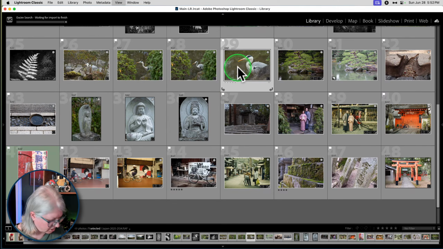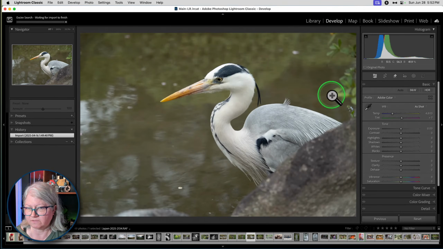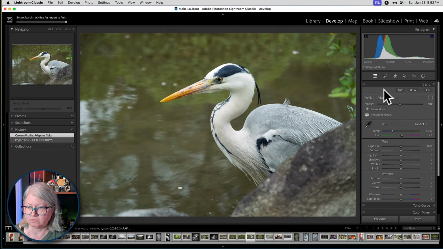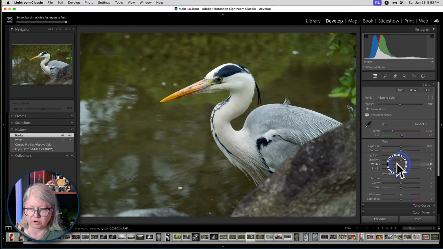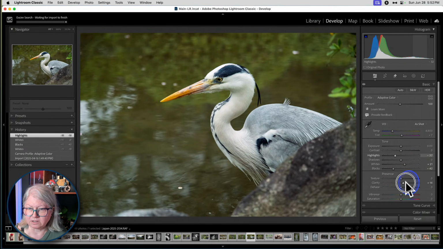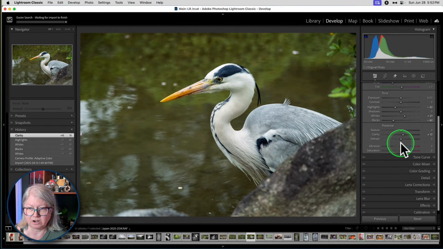I'll do one more really quick one and just review. So the first thing you could try in Lightroom is your adaptive camera profile or adaptive color profile if you've shot raw. So another one of the reasons to shoot raw right out of the gate. Look, that looks pretty good. Set your white point and your black point, so end points on the histogram. Clarity will add contrast as well. Make sure you mask it to just the subject if you're doing a lot of it though.